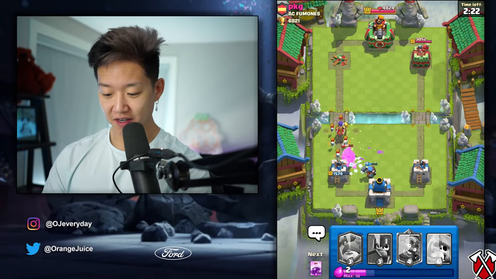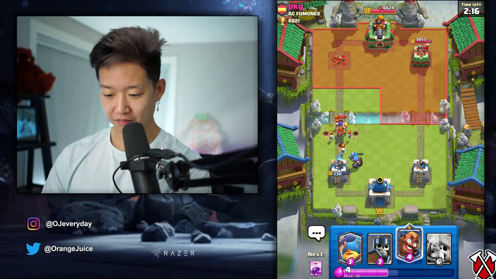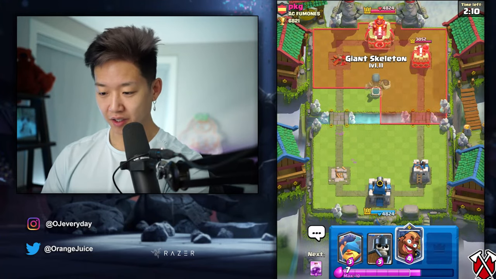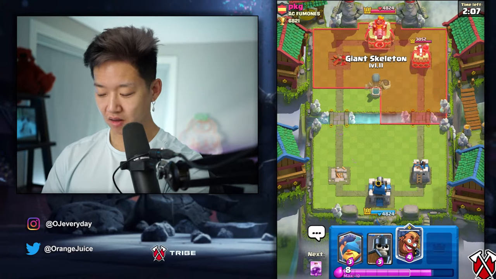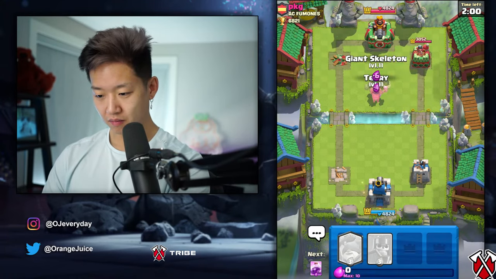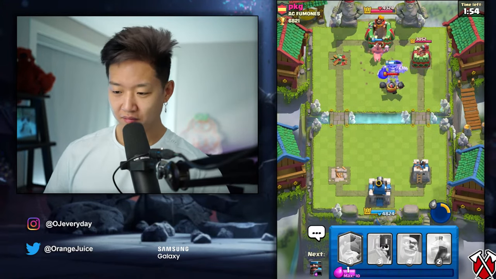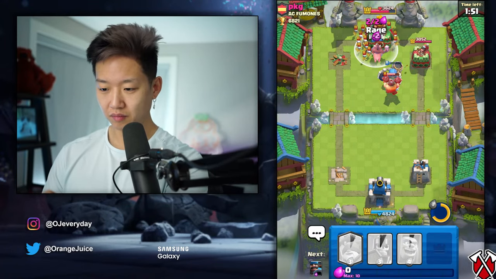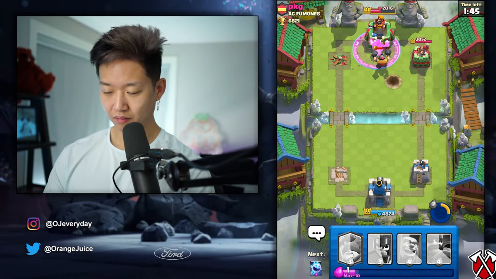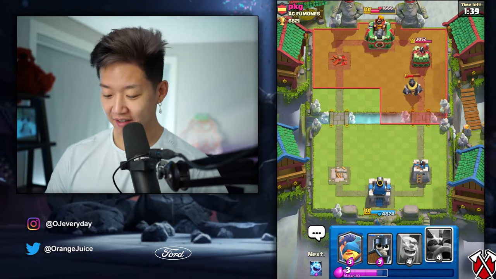Fancy Pants here with the freeze. Canceled each other out. All right, well, let's see. Giant skeleton is 6 and 4, so we'll do this. That Mega Knight saved him. But was it worth it? This King Tower is almost done.